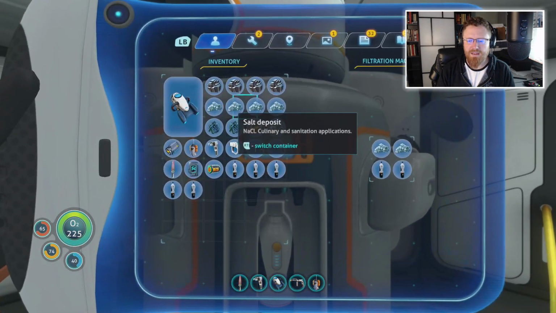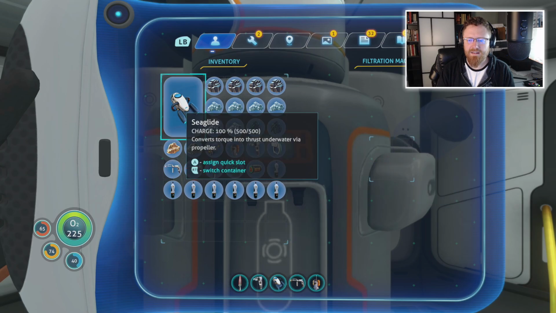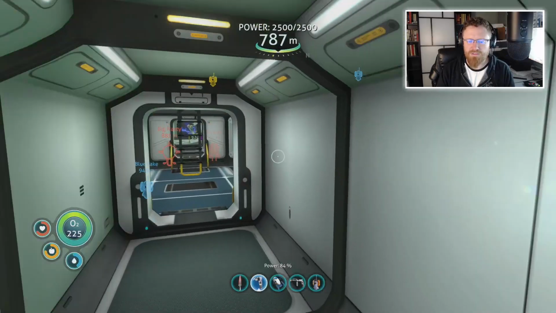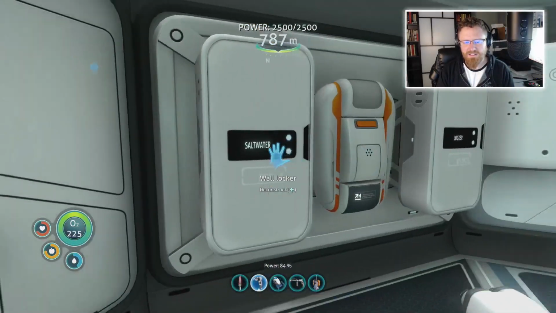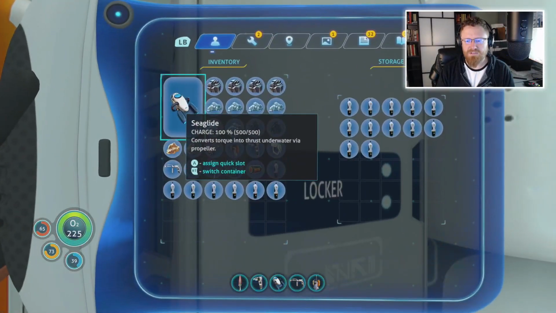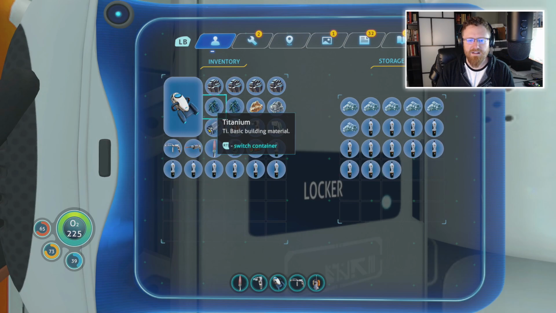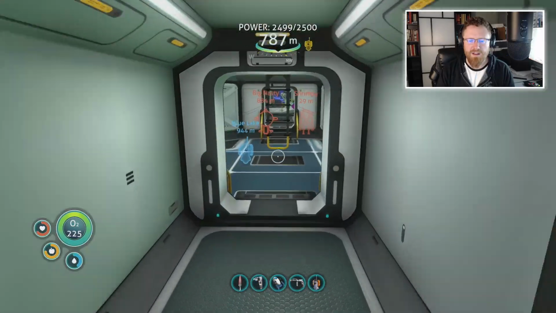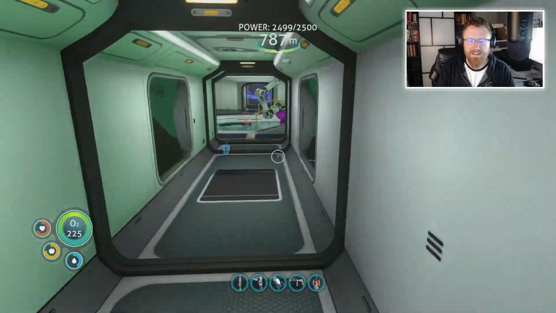So I'm gonna head back. Let's drop off some more stuff in our lockers, like for instance, salt. Let's put some salt in here. Yeah, let's drop off some more of this stuff in my lockers. And then let's head back.